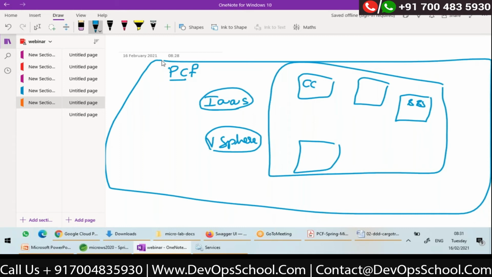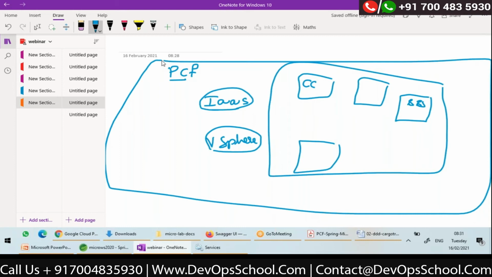A Pivotal administrator need not totally know about the infrastructure. Suppose I want to install Cloud Foundry on, say, my data center. I am not an expert on vSphere, so I need some vSphere setup to be done by the vSphere administrator. He will give me the vSphere setup, and on top of it, I will install PCF. Again, there are different roles.